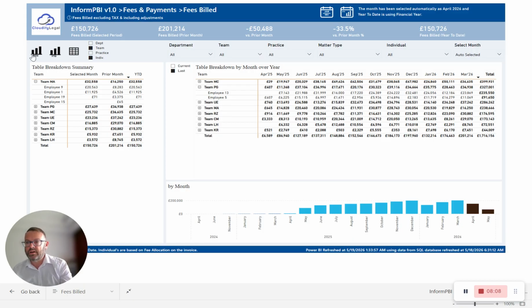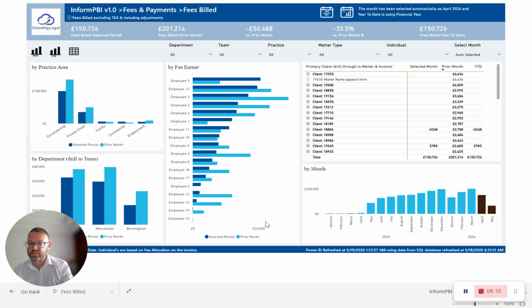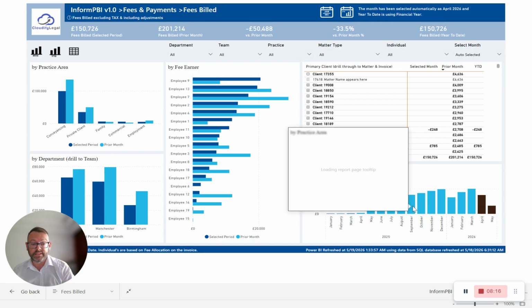I just wanted, as I finish up, to highlight that we haven't done a lot of it within the product so far, but we have the ability to add tooltips where when you hover over a bar on a chart, you can see something. And here we've just got a simple breakdown of the practice area for the month.